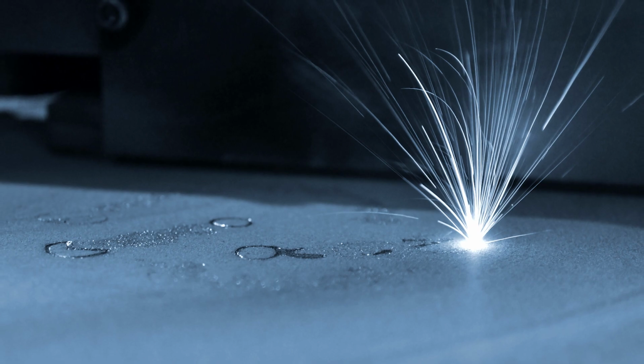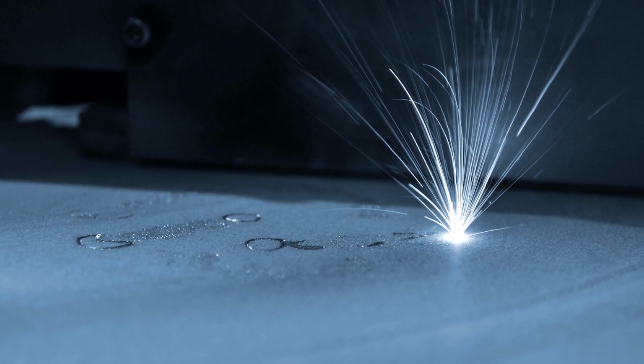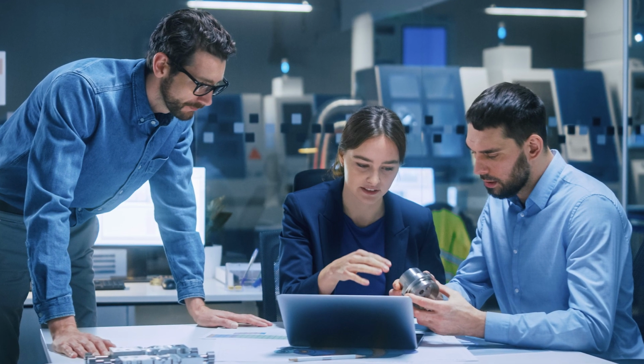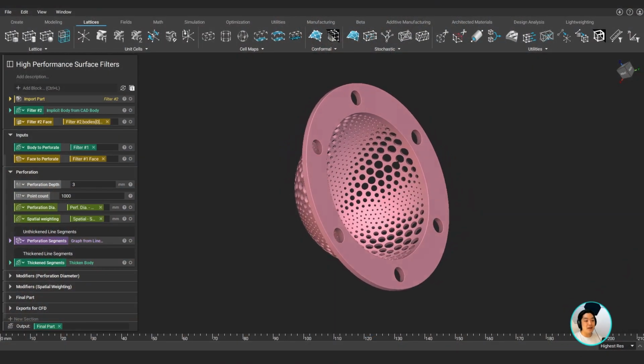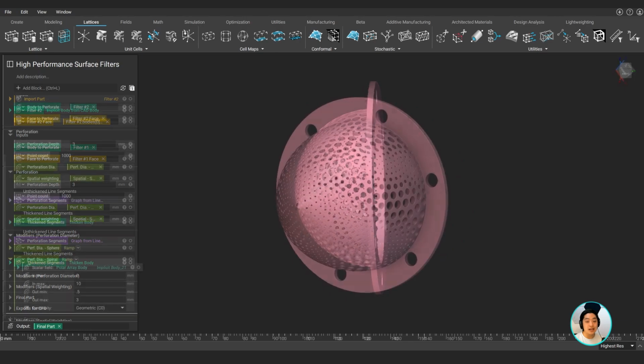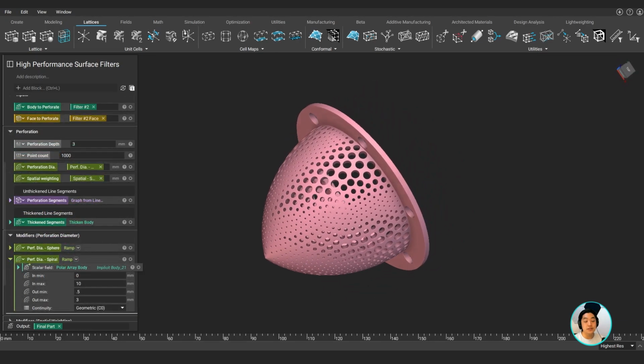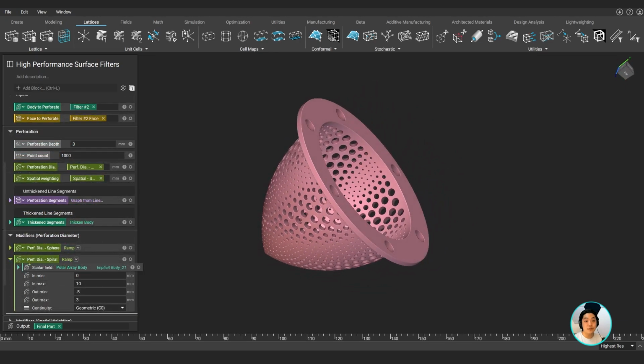Filters are an excellent application for additive manufacturing and generative design because in many cases, they play precisely to the strengths of these two advanced engineering techniques: intricate geometry for custom or tailored applications. Hello everyone, Yuki from nTop, and I will show you how to create a high performance surface filter using our perforation tech today. Let's dive right in.